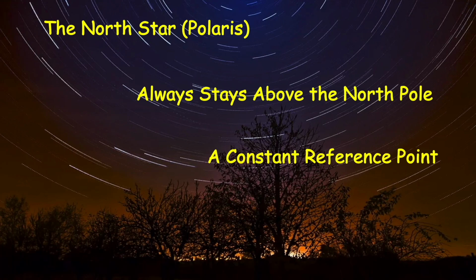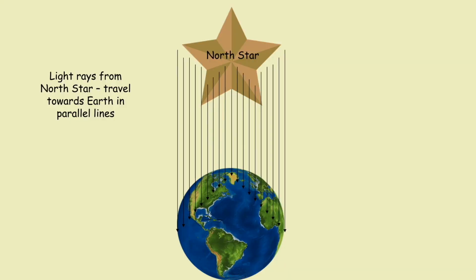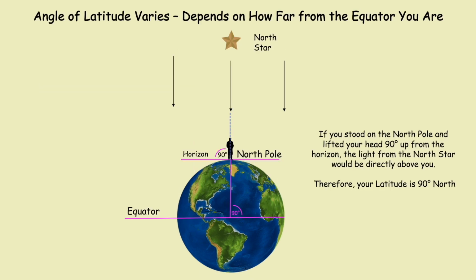Now the North Star, Polaris, always stays above the North Pole, even though the Earth is rotating. So therefore it's a constant reference point for any explorer. Light rays from the North Star approach the Earth in parallel lines. So if you were stood on the North Pole and looked up 90 degrees from the horizon, you would see the light from the North Star, and your latitude would be 90 degrees north.